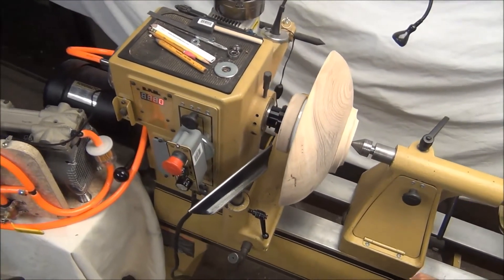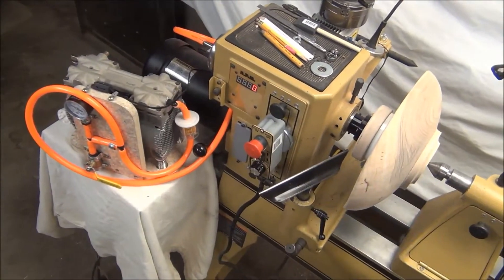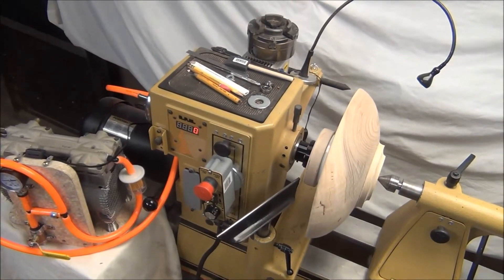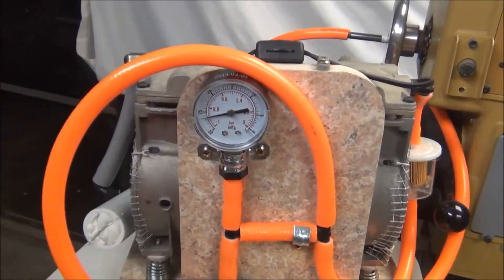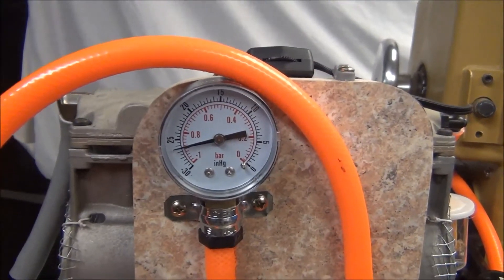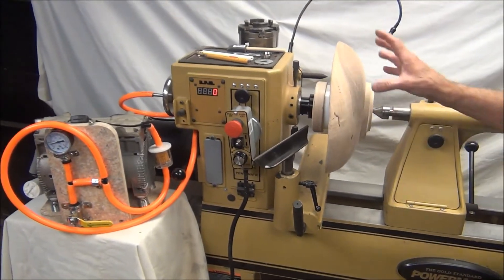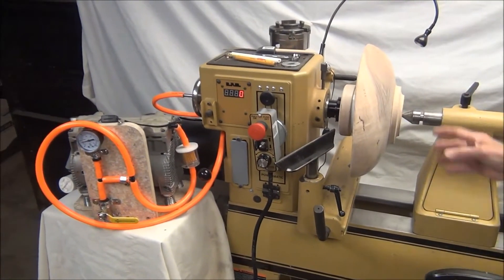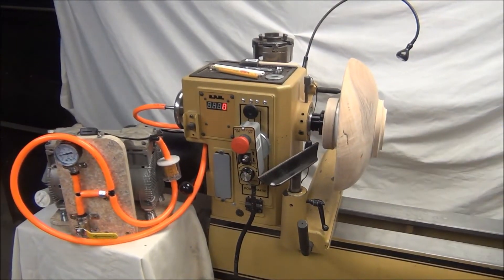We can turn on the vacuum right now. And if you look at the vacuum gauge, you'll see where we're pulling the same vacuum. We've got a nice dense piece of ash here. This is just a demo piece. I did turn the bottom here, so I glued this on here just so I have enough stock.